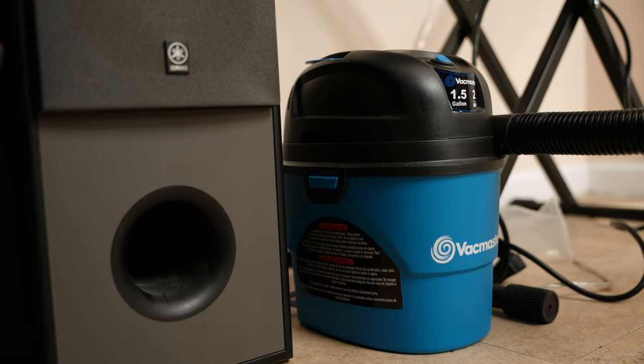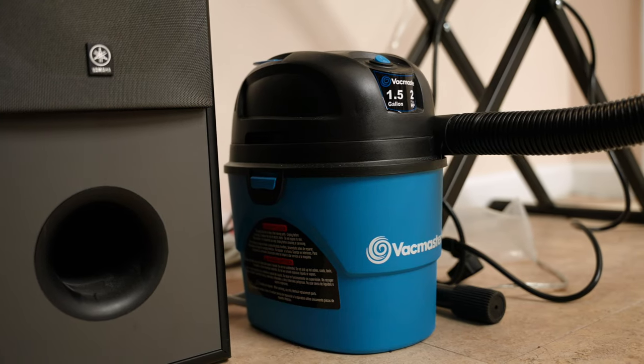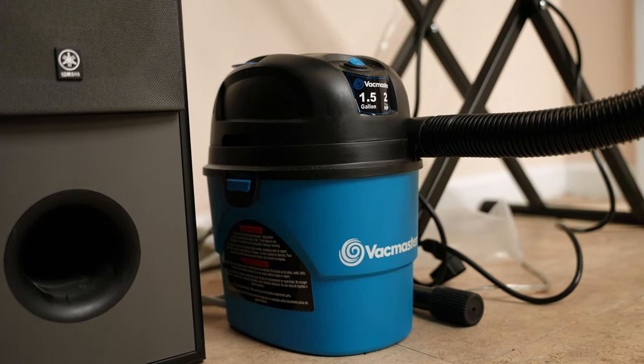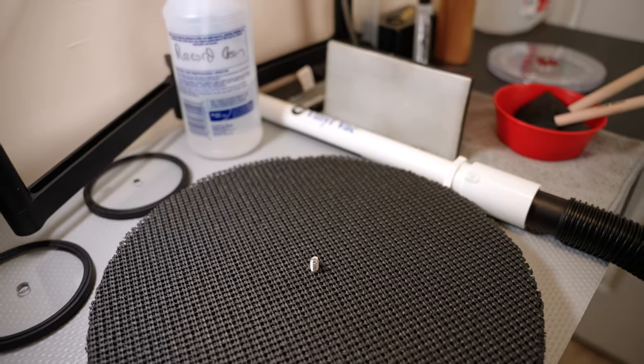You do need a shop vac for this to go on, and a large one will be a little difficult to make a smaller adapter for this vinyl vac attachment. If you're like me, you also probably don't want to use your home or garage shop vac since it's probably a mess anyway. I got this small one at Target for $29. It's the perfect size for the room here, and the vacuum just sits underneath the table ready to go. You put the vinyl vac attachment on the vacuum itself and go to work cleaning your records.